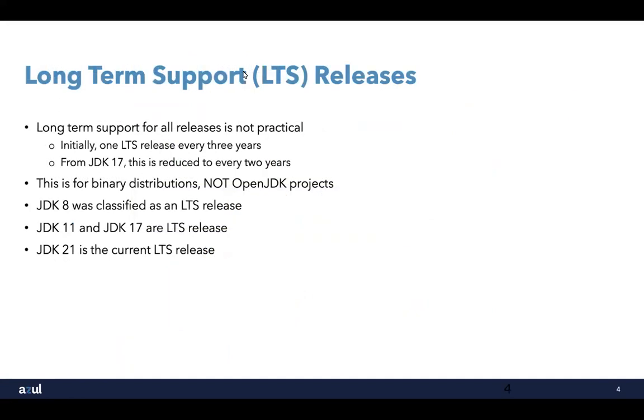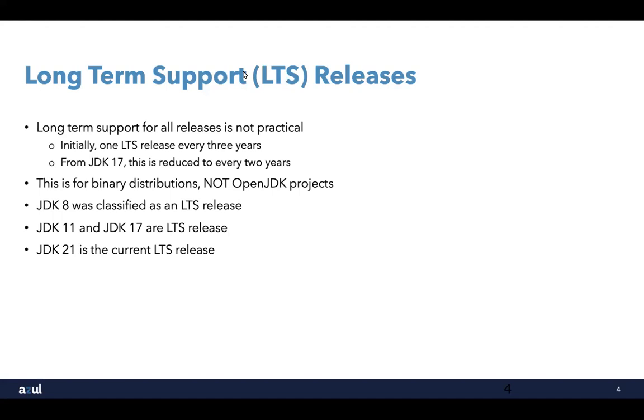Now, one of the very important things about how you choose which version of Java to use is around whether you have continued maintenance and support for those releases. As I said, all of the changes in terms of source code happen for only the current release, JDK 21 right now. But if you want to carry on using older versions, you need to find somebody who has a distribution which will continue to provide security patches, continue to provide bug fixes for that.